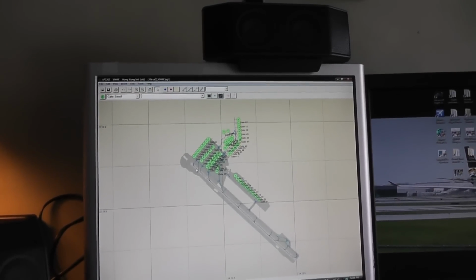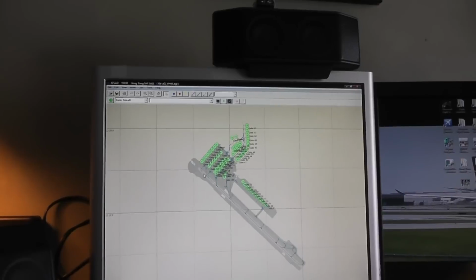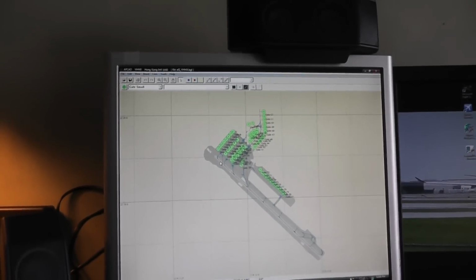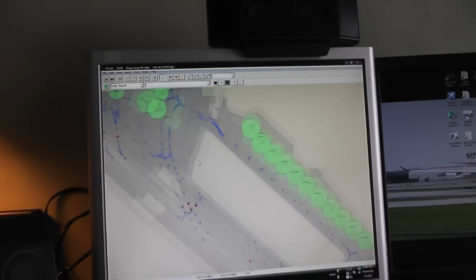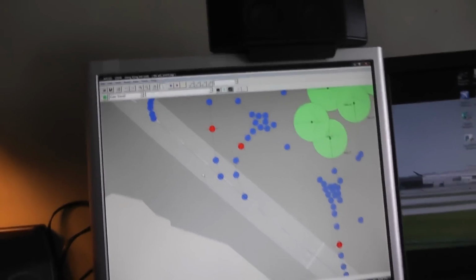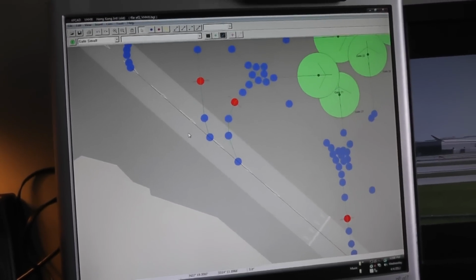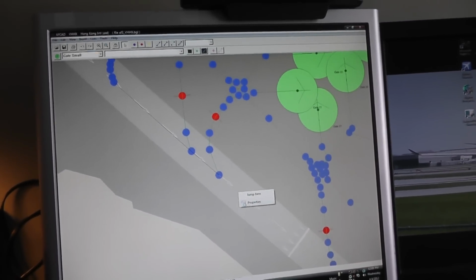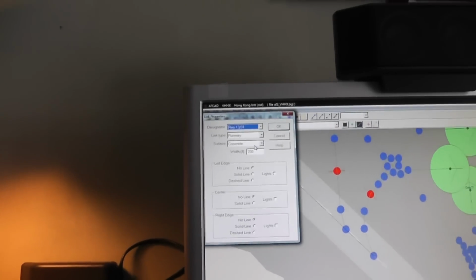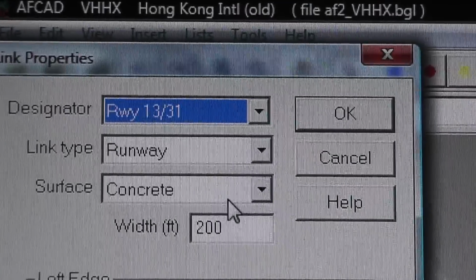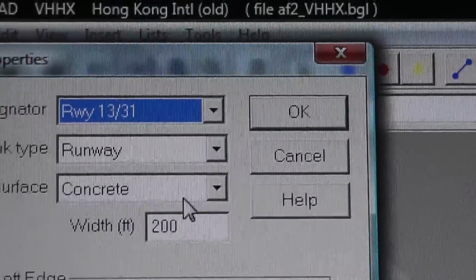So today I'm going to show you how to fix the bumpy runway problems at FlyTampa's Kaitak Airport. The problem is that the surface is set as bitmiss. What you want to do is click these black lines, right click on them, go to properties, and then you'll see the surface as bitmiss here. You want to just set it to concrete, and once you do that, it will fix it.